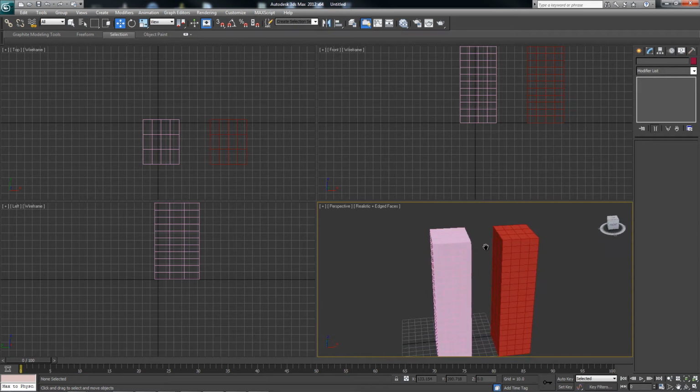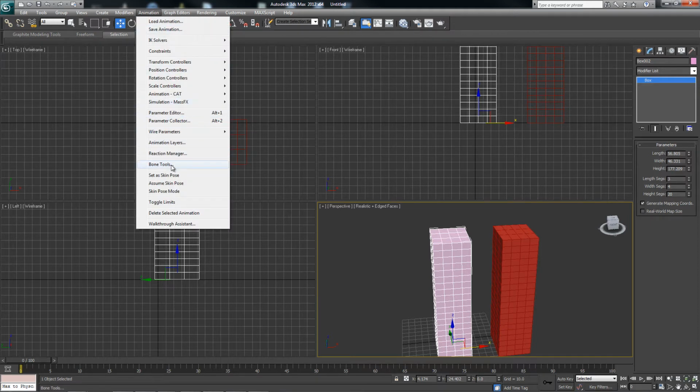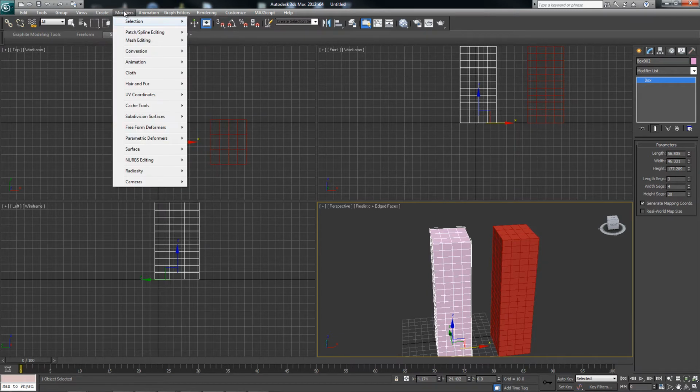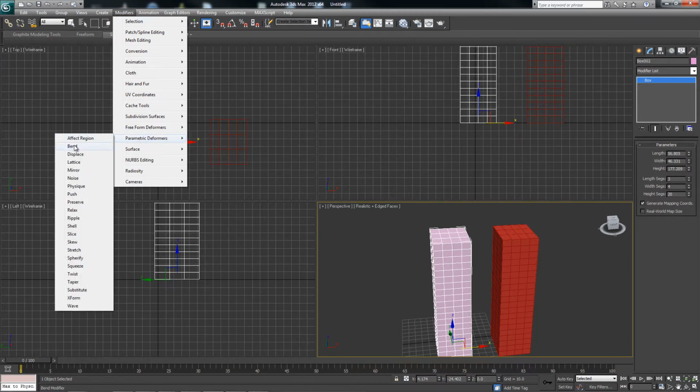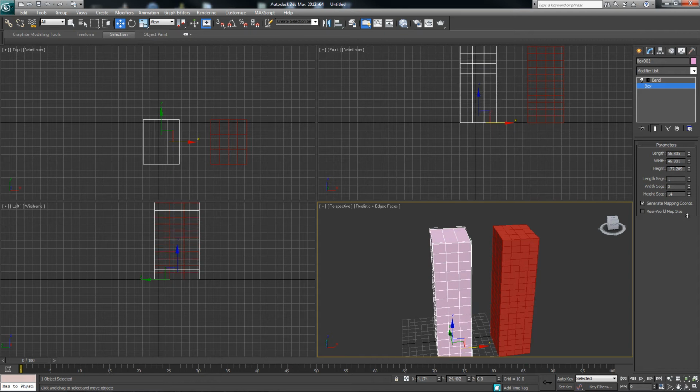Modifiers do stack, and the way 3D Studio Max evaluates the modifier stack is from the bottom up. So if we look down here, we have the box modifier. The information that's here gets passed on to any modifier that's on top of it. So I'm going to stick with our parametric deformers, these are all procedural types of modifiers, meaning as I change topology below it, it will not affect the end effect. Well, it will modify the end result, but it won't hinder my result.